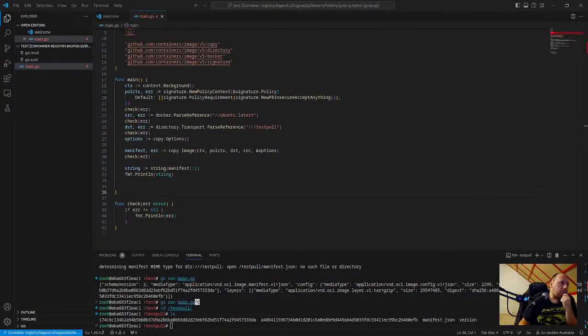Option compression variant. Ooh. Destination context. There. Types system context. There, this. This is what I'm looking for.